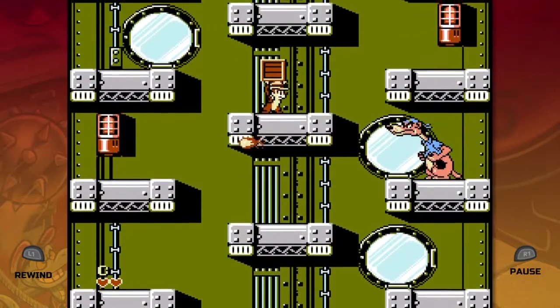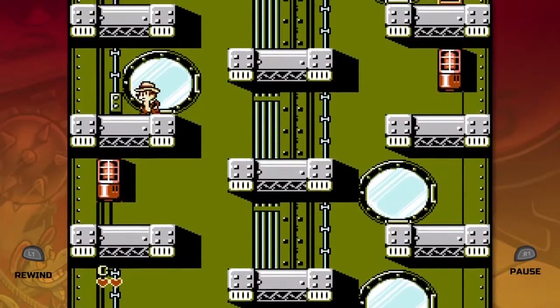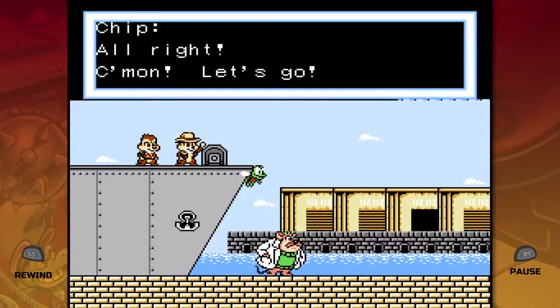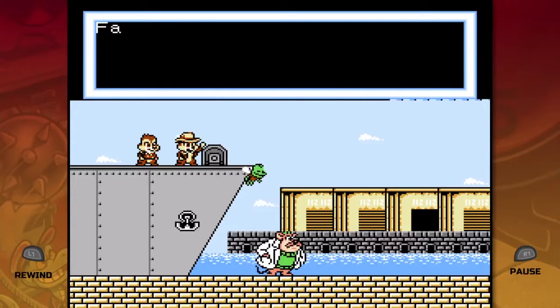Come on, dude, you know you want to come up here. There we go. And another stage is clear. So I guess we're going into that warehouse. Yeah, and I call bullshit on the size of that ship, by the way. I know, artistic liberties, but I call bullshit.